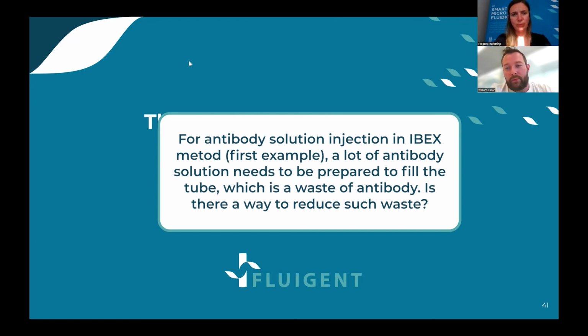Yeah, so the minimum volume to inject in the chip to be able to inject a precise volume is 40 microliter, but the internal volume of the machine itself is at least 100 microliter. So then it depends on the length and the internal diameter of the tubing you connect after the machine, because you can have a very long tubing if you wish, but it will, of course, add some more volume to reach the chip.